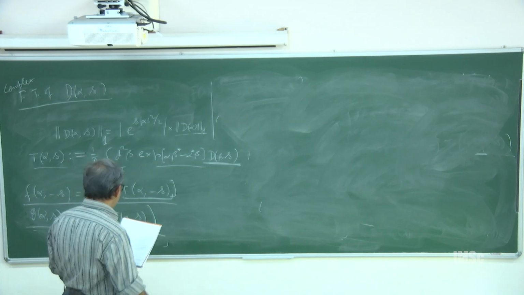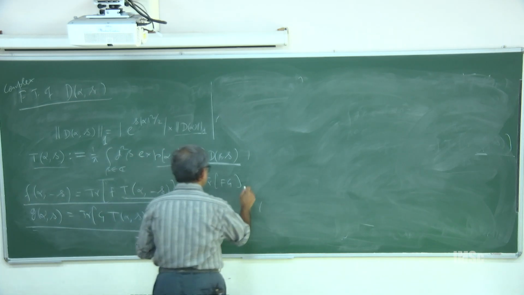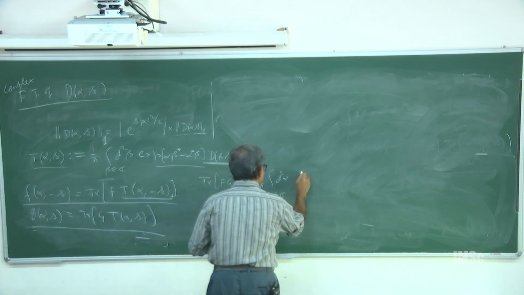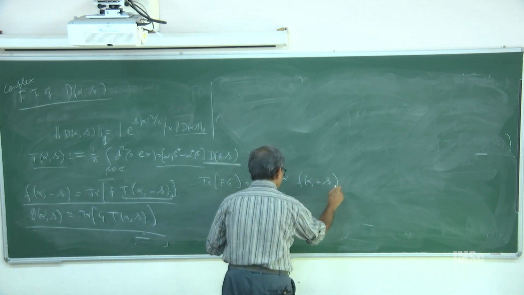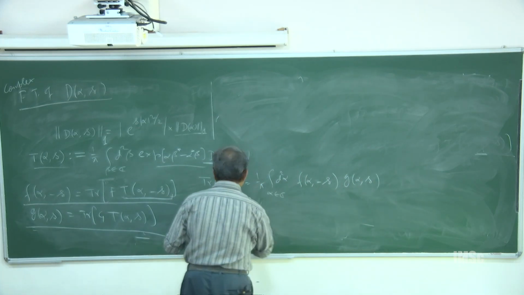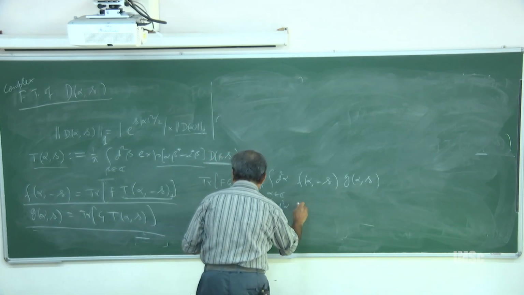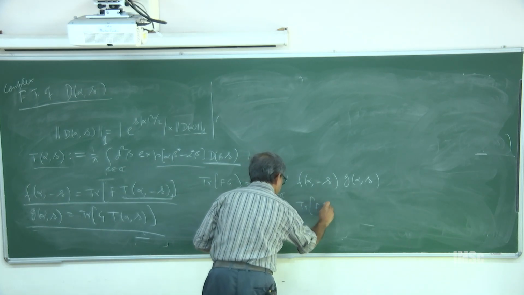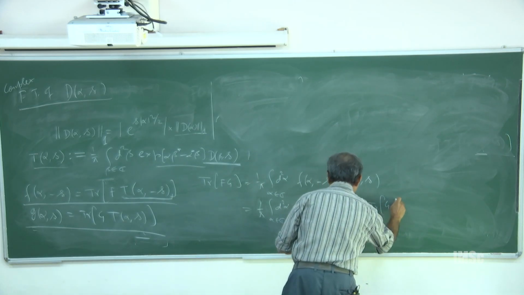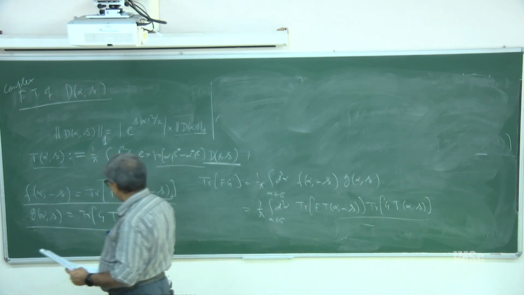And now it is simple that if I take trace of f and g, which is 1 upon pi, integral over alpha belonging to C, d square alpha, f of alpha and minus s, then g of alpha and s, and then you put this expression. Basically what you will have is 1 upon pi, integral over alpha belonging to C, d square alpha, trace of f t of alpha minus s, then trace of g t of alpha s. Which is what you will see.